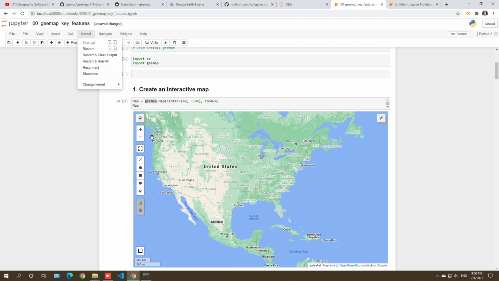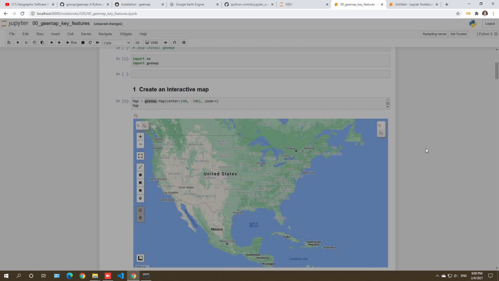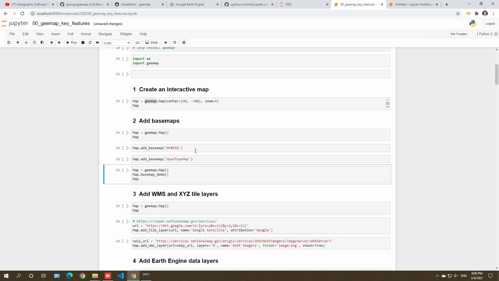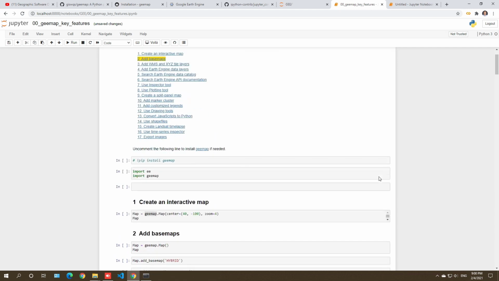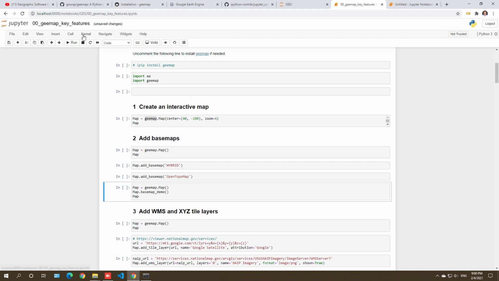So basically, after you finish everything, you want to test it out and see if the notebook works properly. You can restart and clear output, or you can restart and run all. I'm just going to restart and clear output. If your source code takes a long time to run, you don't want to run all, so then you can run one by one. If you restart your kernel, it clears all the variables currently available for this notebook, so you can start from scratch.